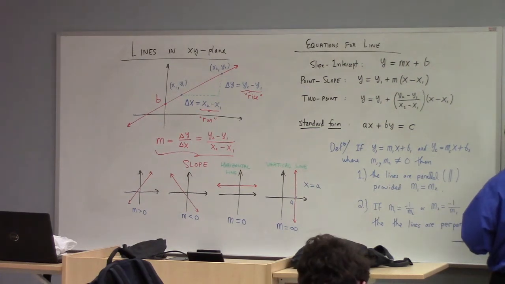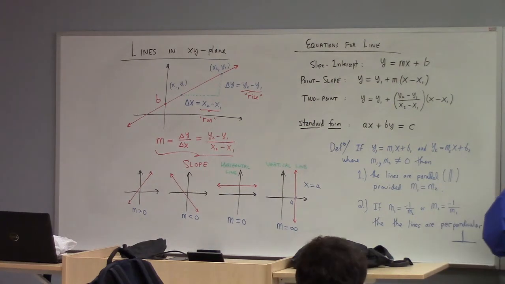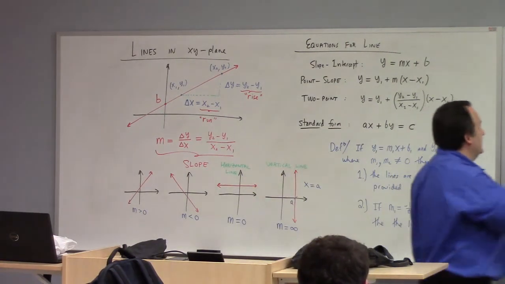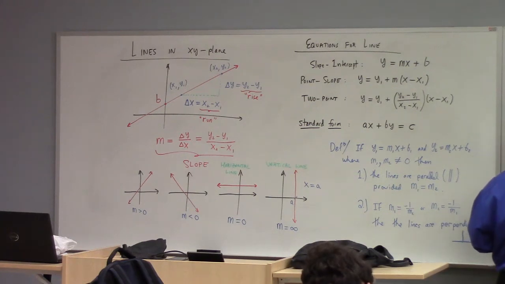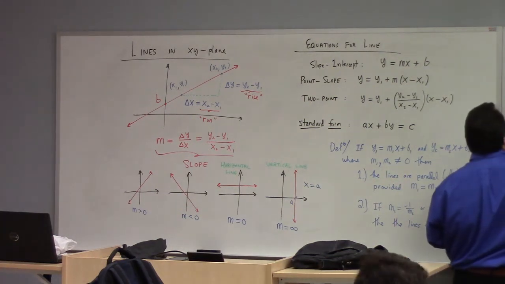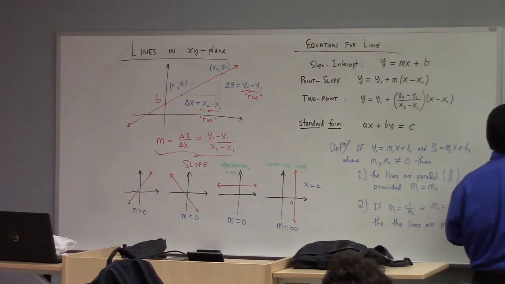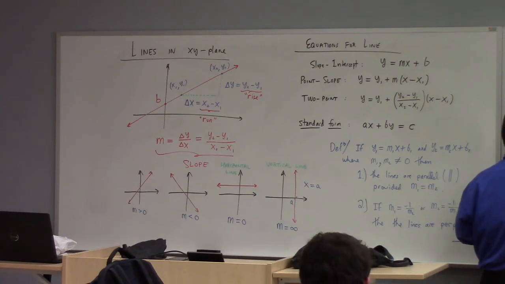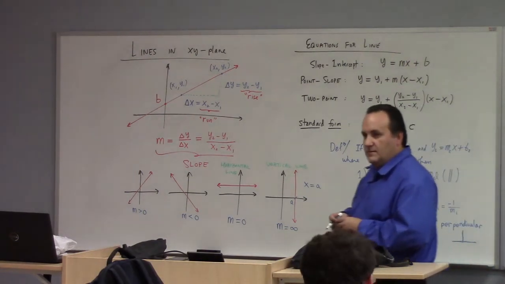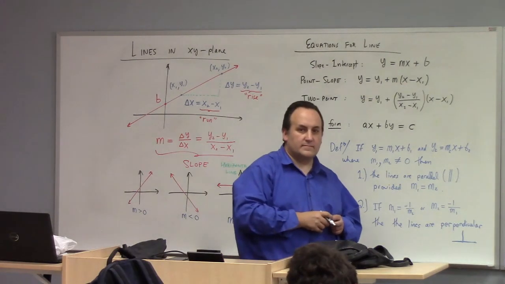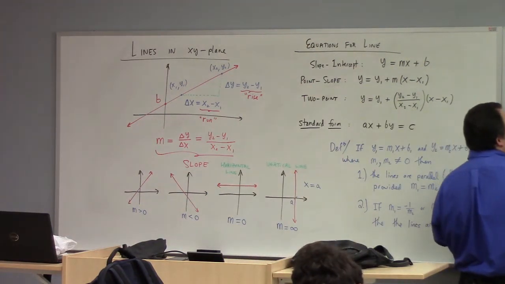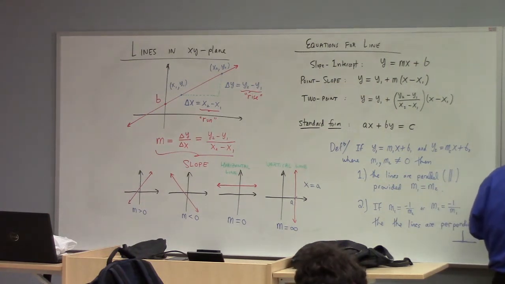Y equals 3x minus 7. What's the slope? What's the y-intercept? Yeah, slope equals 3. Y-intercept is minus 7. All right, example 2. Suppose you got y is equal to 17 minus 3 times x plus 1. Tell me the slope and tell me a point on the line. I'll do the easy part. Slope is what? m equals minus 3. And the point is, apparently, minus 1 comma 17.